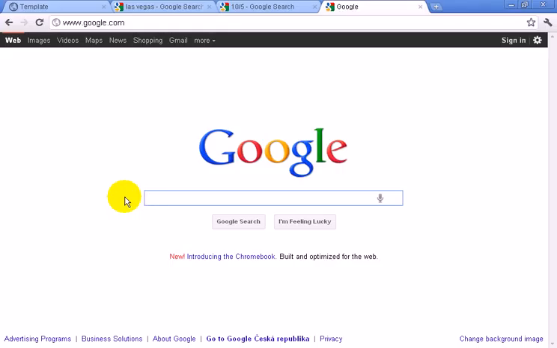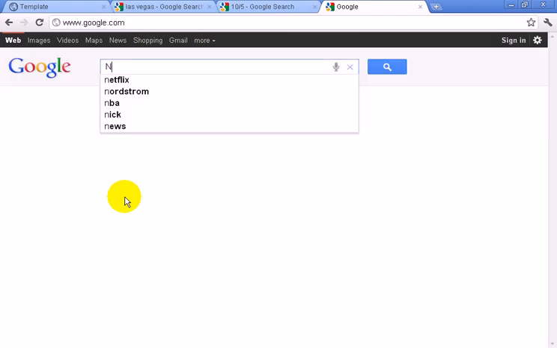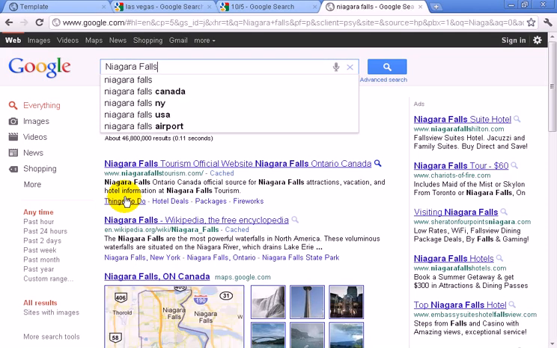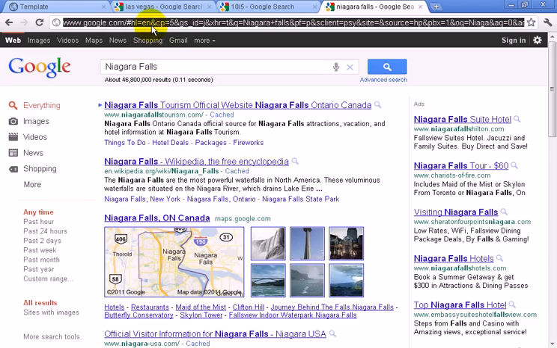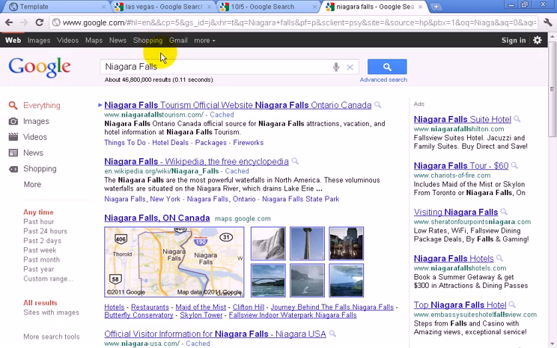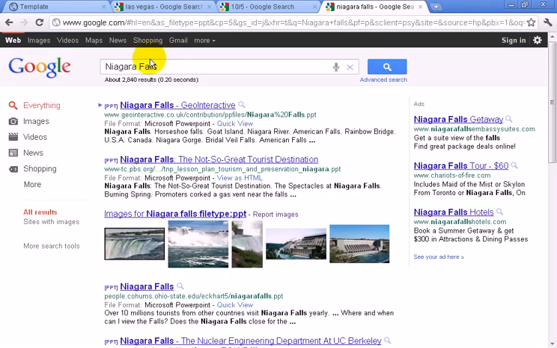For instance, we can use this to search for files of a certain type. How does it work? First, I'll enter my search phrase into the form field and submit it. Now I'm going to add a new parameter called asFileType, which literally works as a file type filter. I'd like to find an already finished presentation on Niagara Falls. I'll set the attribute value to PPT and again confirm the change by pressing the Enter key. We can see that the search results are now limited to presentations. Remember that besides being used in forms, the get method is often used in HTTP requests.